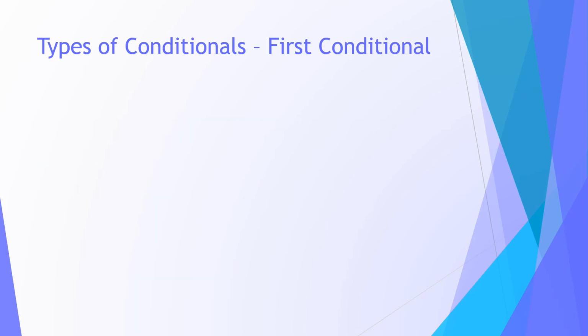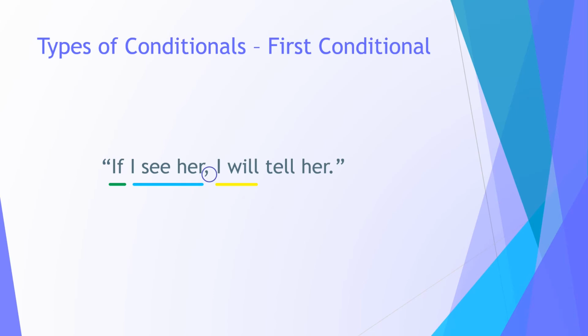Again, we've got the example from the previous slide, and it starts with if, just like the 0 conditional, and then we've got the condition, and then we've got another comma, because again, we must remember that commas are really important. Okay, following the comma, we have a pronoun and the word will, and this is important for both the first and the second conditional. It must always be a pronoun that follows the comma. After this, we have a bare infinitive, so in this case, tell. And a bare infinitive is the infinitive form of a verb, but without to before it.